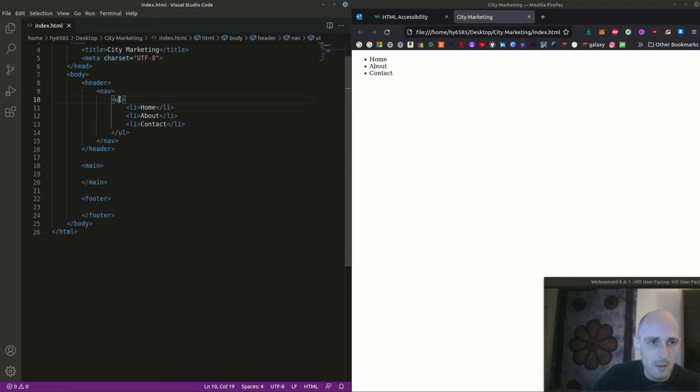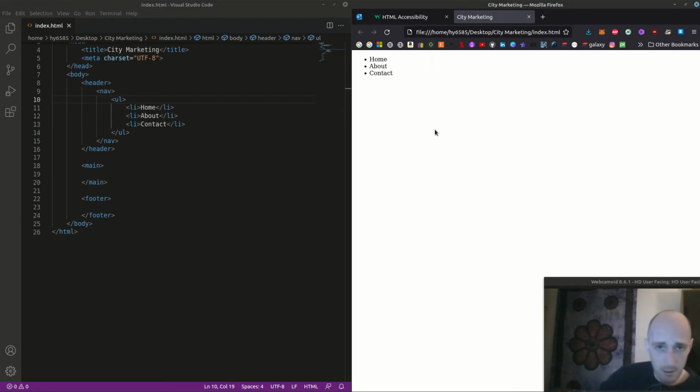Now, if this was an ordered list, which is the other one you tend to see, although you don't see that very often, if I change that to ordered list, you come down here, now we've got 1, 2, 3 because it's an ordered list. But it's common to find an unordered list. And then later on with CSS, we'll remove these bullet points, we'll change the text, and we'll make these items spread across here as well.